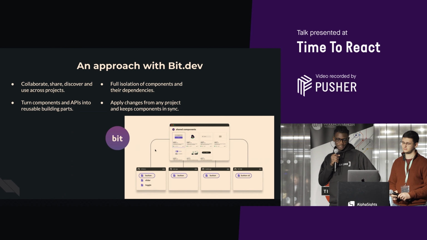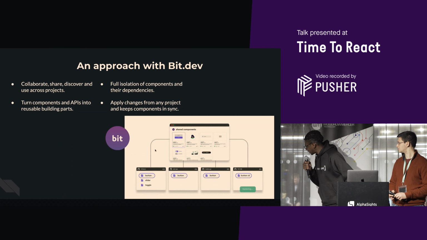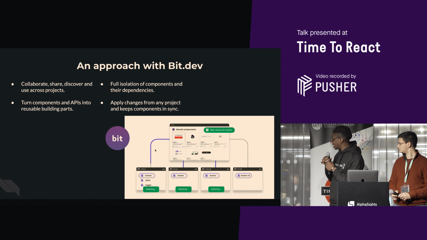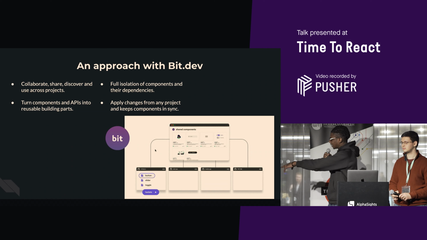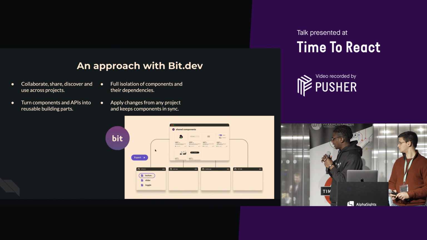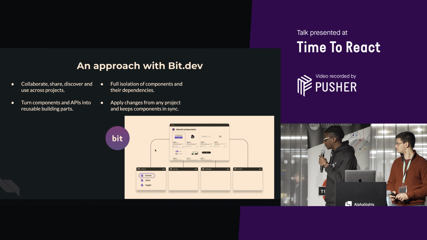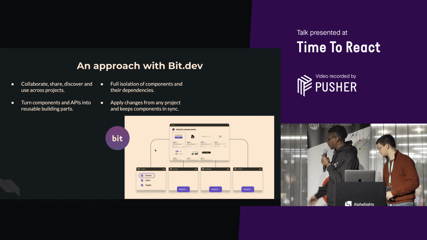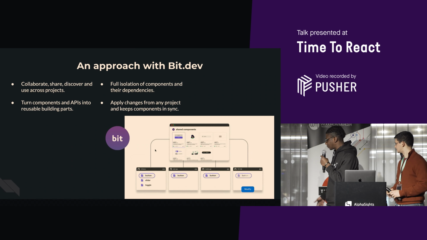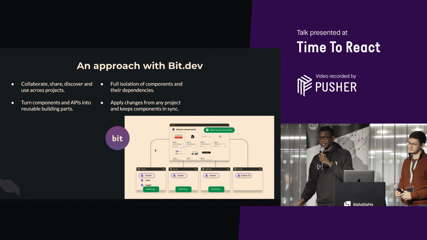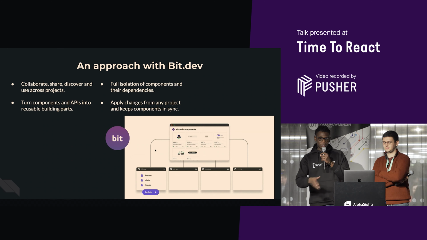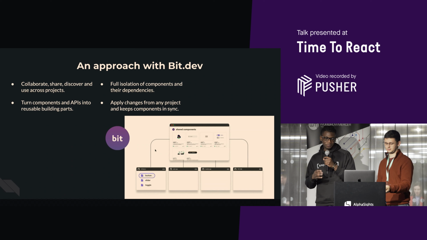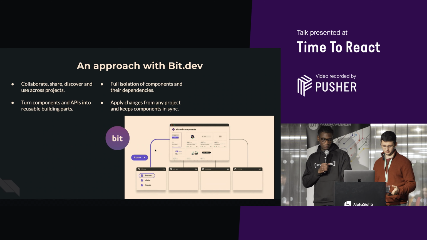As we can see from this little GIF that's going on here, you have your UI library right at the beginning, at the left side. You have your button, which is then exported into the Bit.dev repository. And from there, you're able to import that into all your other projects. What Bit.dev allows you to do is update these components from within any project that you import them into, send them back into the repository, and notify your other projects that there's a new update to receive, including your UI library. So that's how that works.